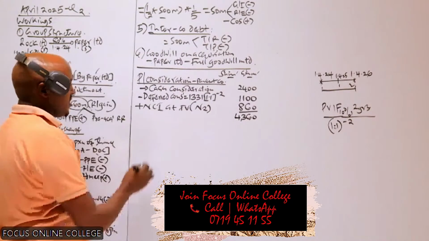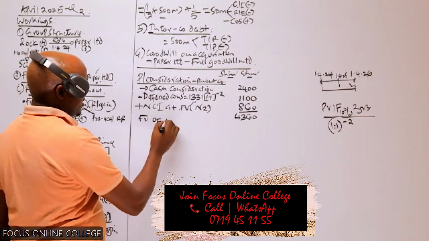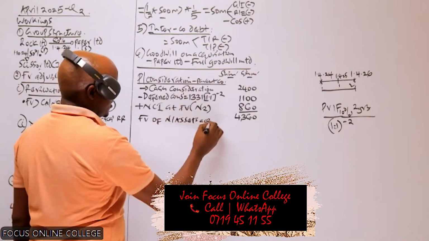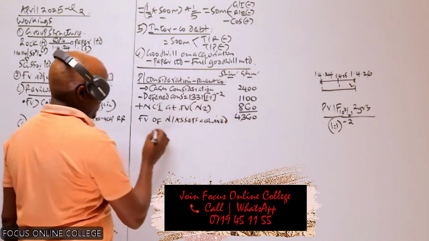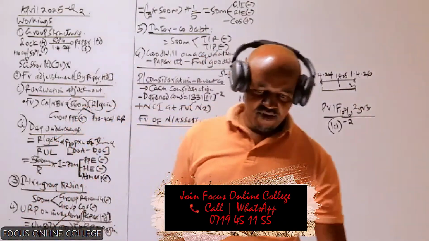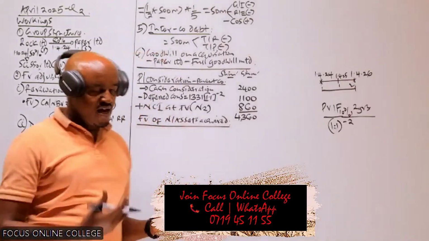4360. Okay. So then to this, what do we need to do? To this, we need to proceed and we less the fair value of net assets which were acquired. Remember, this is one of the items which the examiner will not have given you, and this is where the majority of the students have a challenge. How do we compute this?